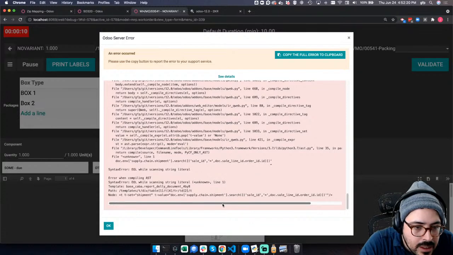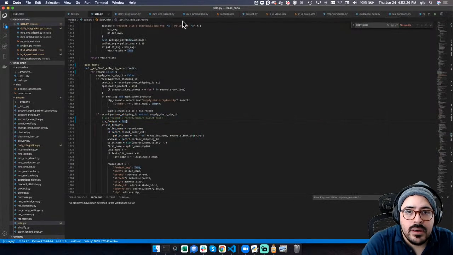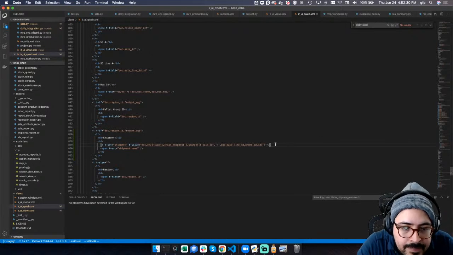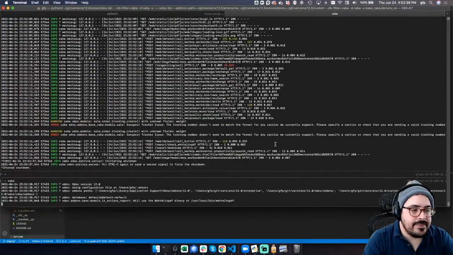And that's why we test things. Scanning literal. Oh, come on. Really? Oh, man. What is this? Amateur hour? Come on. Come on.